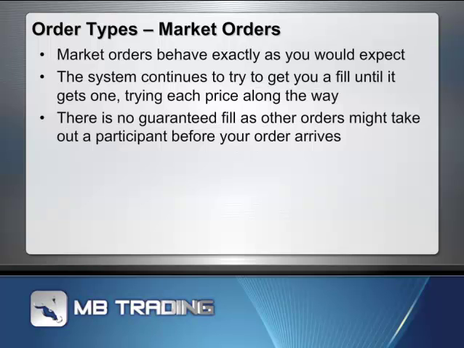And again, our system goes out to 5 decimal places, so a lot of times when one price gets moved, it's the 10th of a pip higher that we go at next. But even if it's not every tenth of a pip, there's usually a lot of liquidity within a pip range, and all our system will do is wait for your order to get declined, if it does, by one of the banks or pools of liquidity that we're trying to hit. And then when the rejection comes back to us, we route your trade right out to whatever the next best price is along the way. And like I said, sometimes that might even be the same price, just a different participant. And we keep doing that until you get a fill. That's how a market order works.